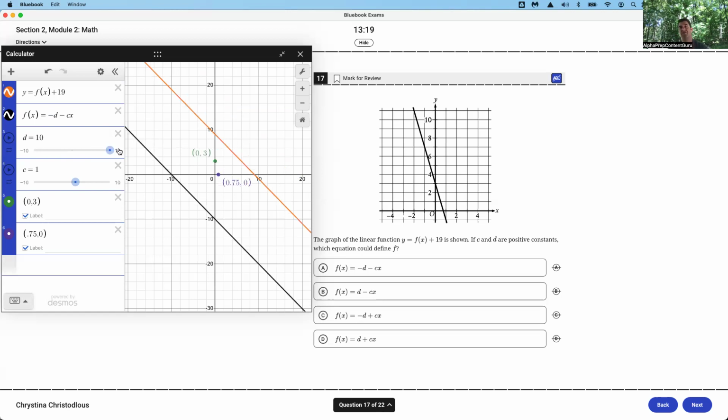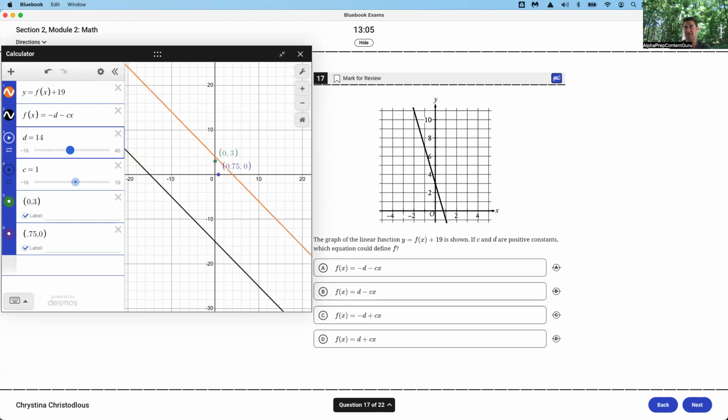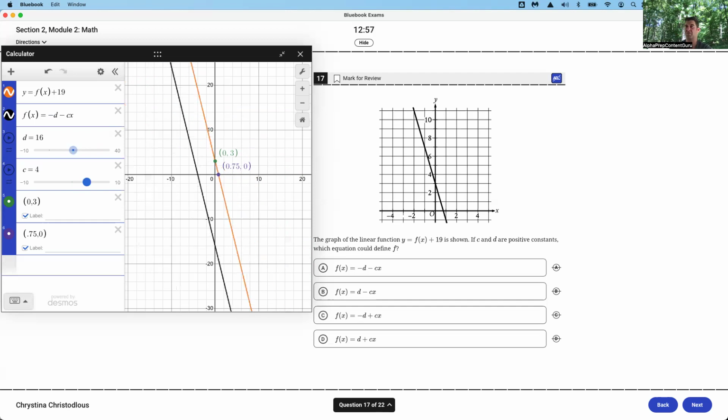All right, that's pretty cool. So I'm going to go like this, and I'm going to make 10 bigger. I'll go to 40, even though I probably don't need that much. I started going. Okay, I went too far. I'll pull it back. Try to get as close to there as I can. Right now, that feels pretty good. Then I'm going to go ahead and play with this one. Pretty cool. At the moment, this is looking great. C and D are both positive. It looks like the orange graph is indeed the graph that I was given. I feel great about it. A is indeed the answer.